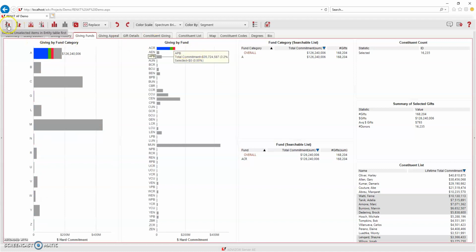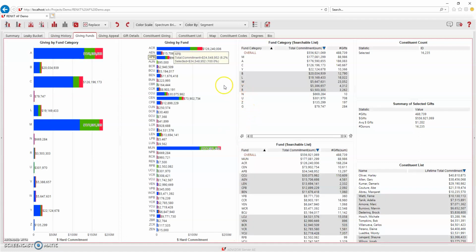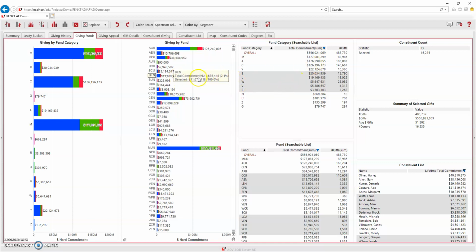The first one is to exclude from the toolbar here at the top. Keep an eye on the giving by fund chart. Once I click on exclude on selected, you'll see that I get back some bars that are not ACR giving. That might seem a little odd at first, but it actually makes sense because donors to the ACR fund have also given to all these other funds.